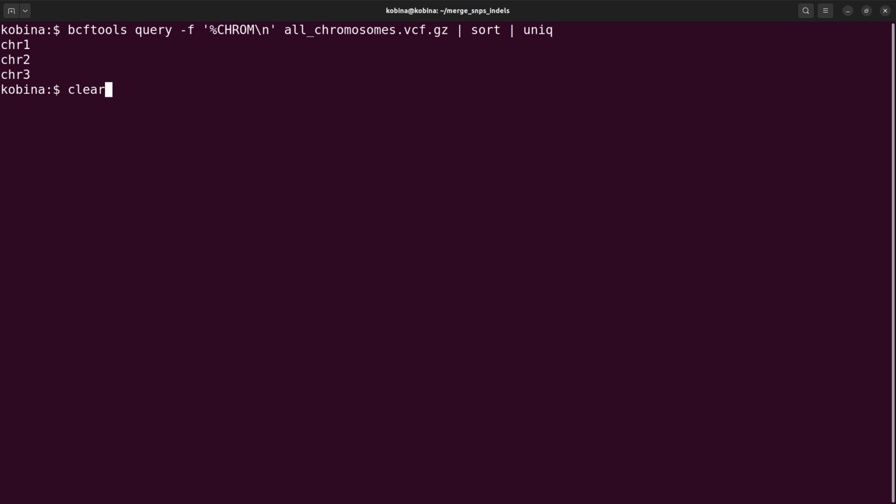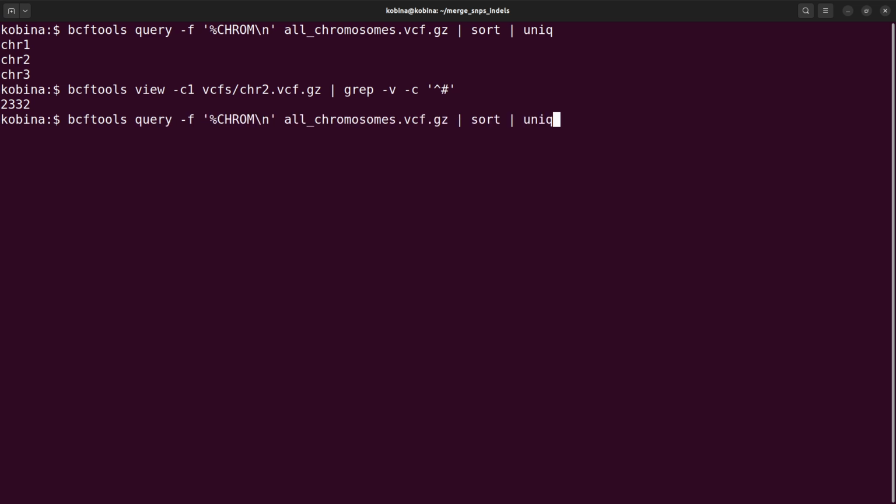Okay, so that is it for this one. So you can try and validate for chromosome 2 and 3. Actually, let's do for 2 and 3. All right, so for 2 and 3, I've already done the command. So all I have to do is to just change this to 2 to run it. This is 2332. So 2332. And I'll do the same for the merged one. So here, chromosome 2. So when I run it, I should get the same number.